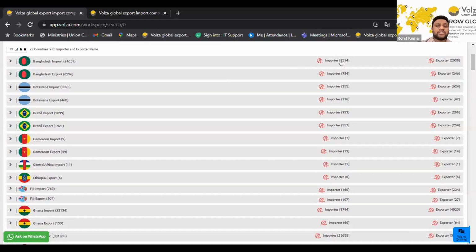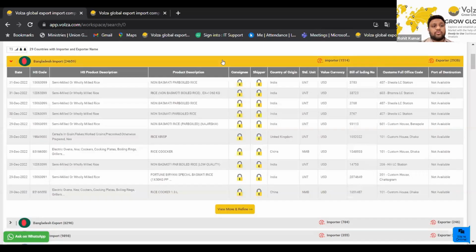On the right, we can check out what all importers are there in that country. Here we can check out the exporters, number of exporters and shipments to that particular country. If you want to check out the data, you simply click on that country. It will give you an idea of it, but it will not show you the detailed information, as universal search is just to give you an overview of the country.